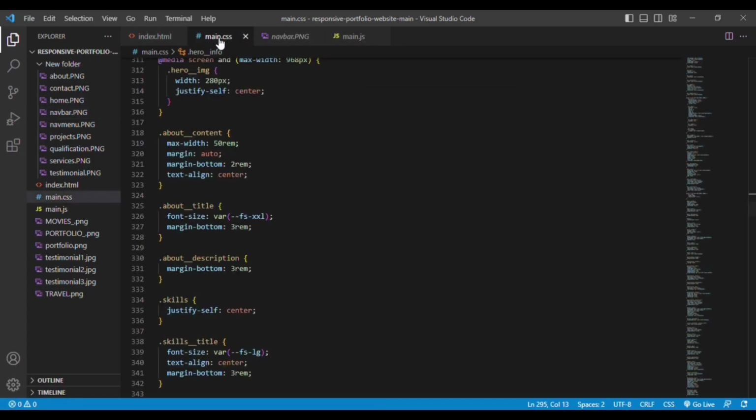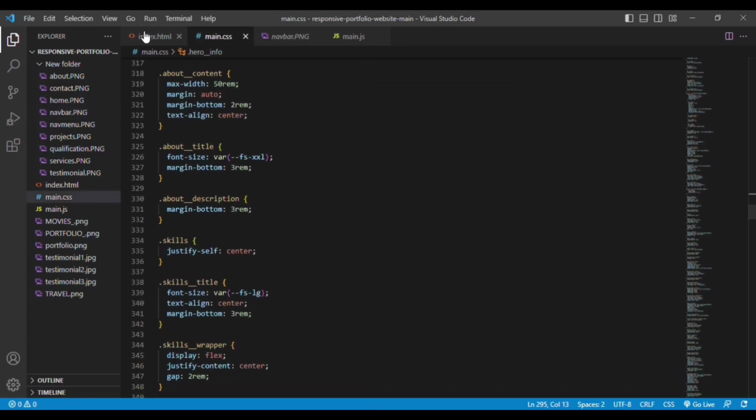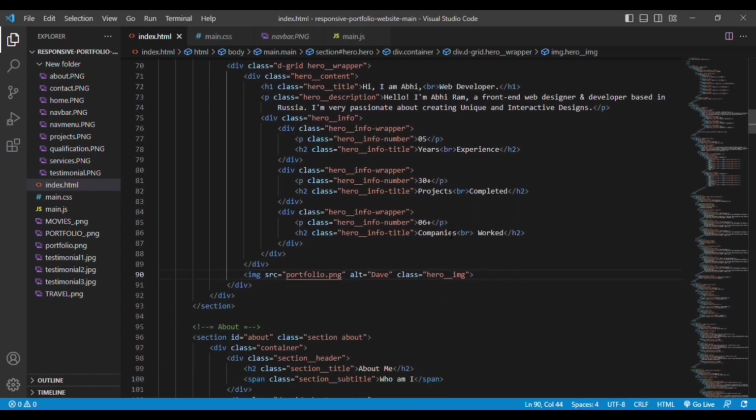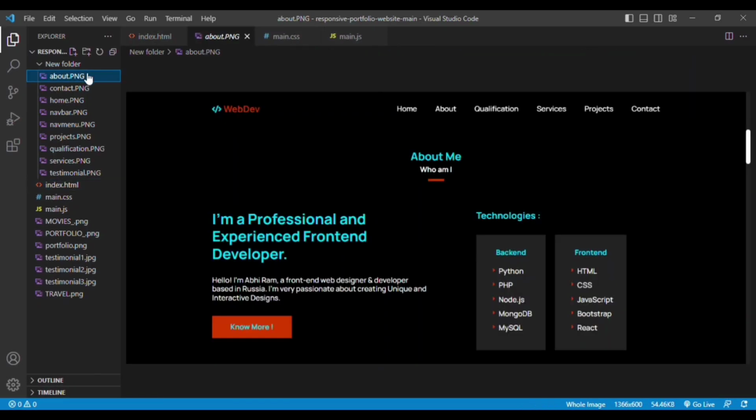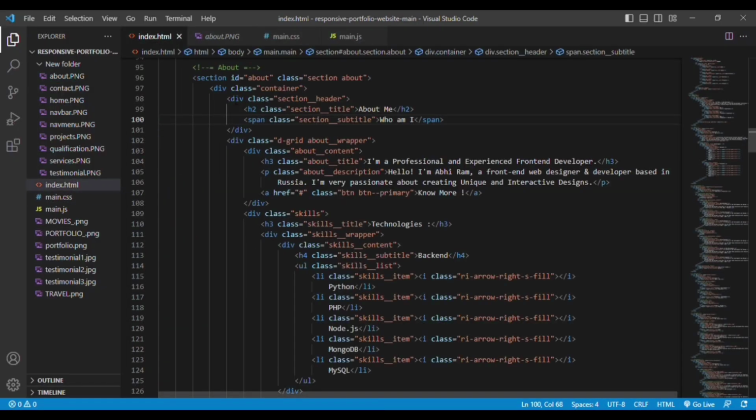Now let's go to the about section. We have this is the about section, but we also have the main div, that is nothing but the container div, and then we have the first div, that is section header, section title, and section subtitle. We read about this already. The default values that we have given, you can see here. This heading value is about, the about me is nothing but section title. Who am I is the section subtitle. Underscore is what we have made using the after effect. For that only we have this div.